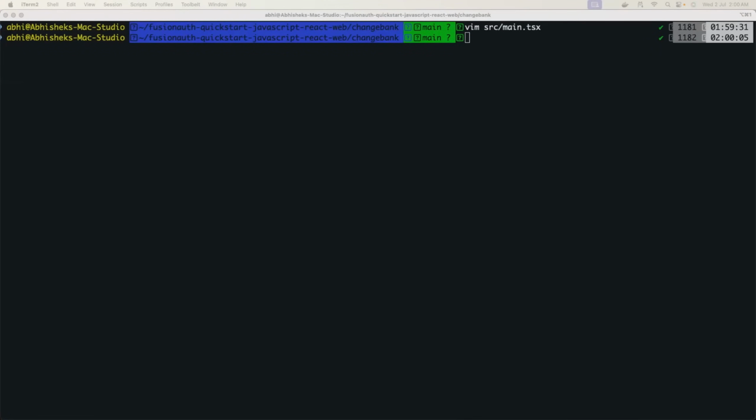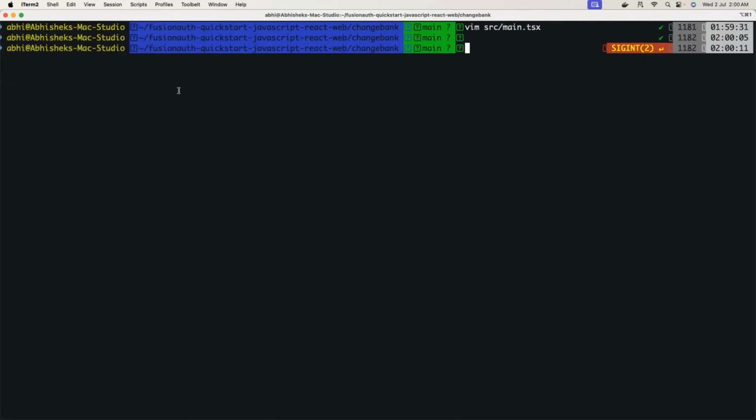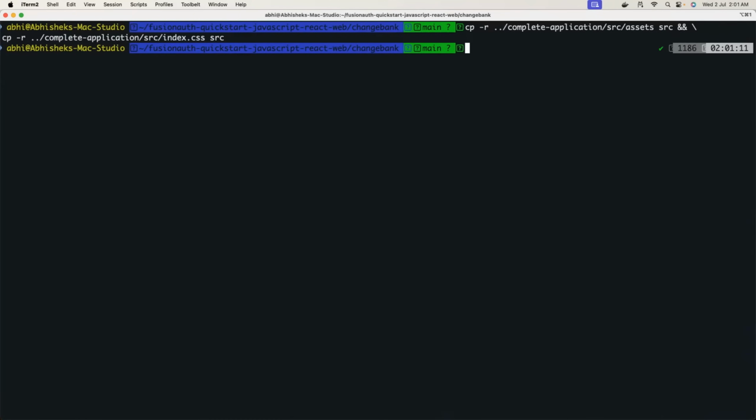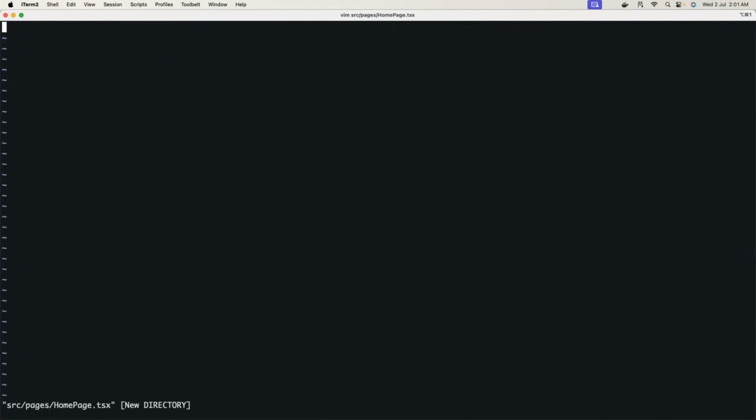Okay. Now that we have this, let's go ahead with creating the important files such as the home page and creating the login and logout page. For creating the home page, firstly, I will copy the assets that are required. So using the copy command, I'll get the index CSS and basic assets, and then I can create the home page first. So I'm creating everything from scratch. Instead, if you are interested, you can directly go with the complete application folder. But I want to show you from a development point of view.